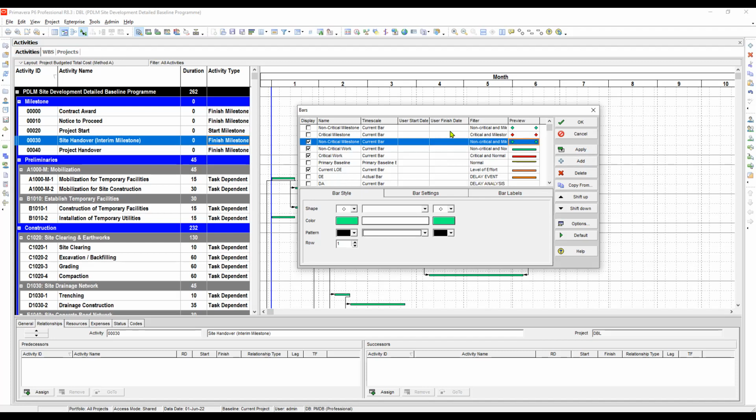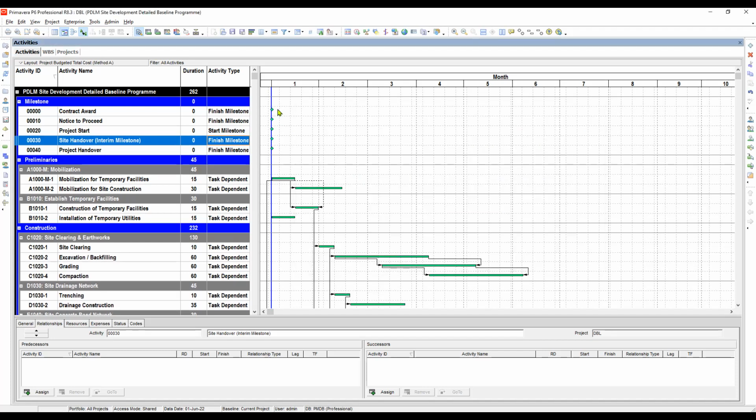Okay. Bar settings: show bar when collapsed, fine. Show bar grouping bands, okay. Bar labels, for now we don't need it. Okay, let's go. As you can see here, there is already a bar for the milestone.